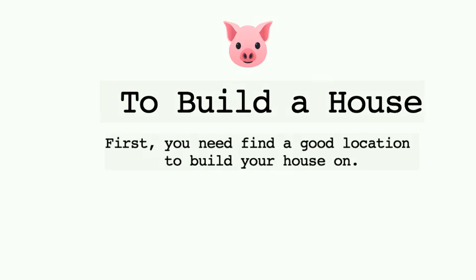Okay, let's try one more. To build a house, first you need to find a good location to build your house on. So this one tells me, we're just using the word you and your, right? And it's giving me directions, telling me what I need to do, right? First, you need to find a good location to build your house on. What do you think this is?